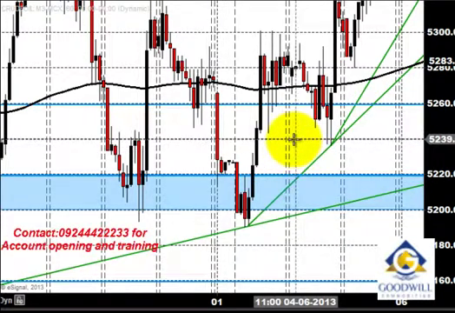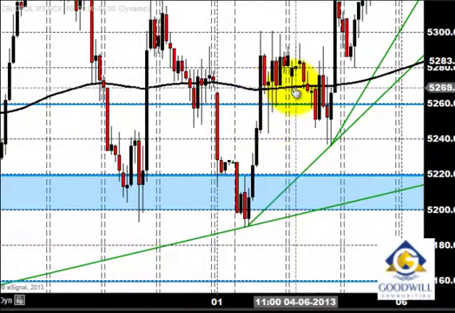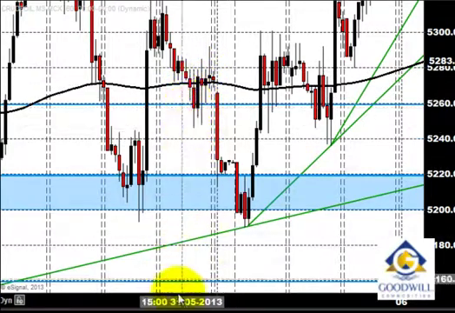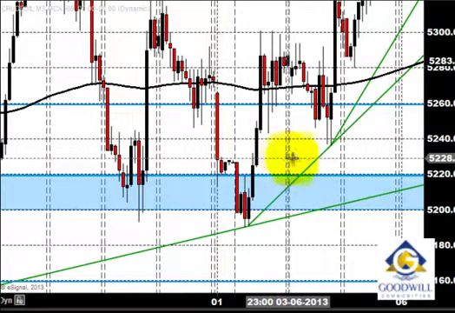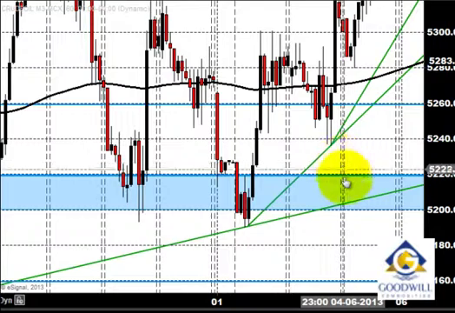The chart which you are viewing is a 1 hour chart. That means every single candlestick here represents 1 hour. Whenever I place the cursor on any particular candlestick, you can see the date and time below. These vertical dotted lines indicate the price opening and closing for the respective days.